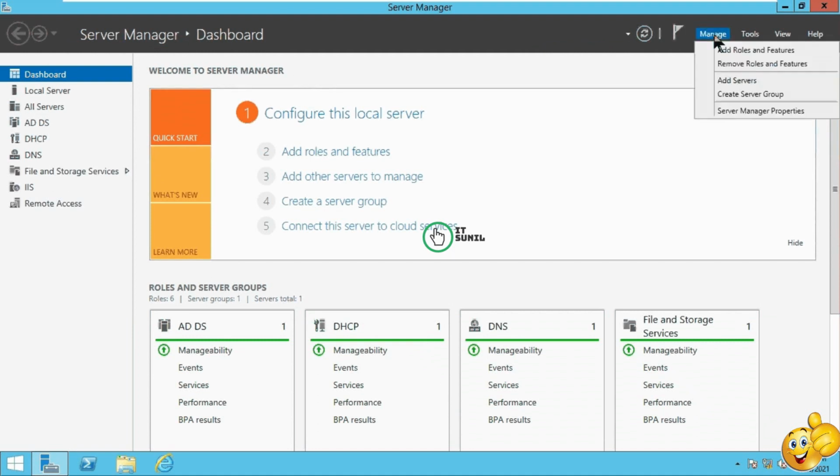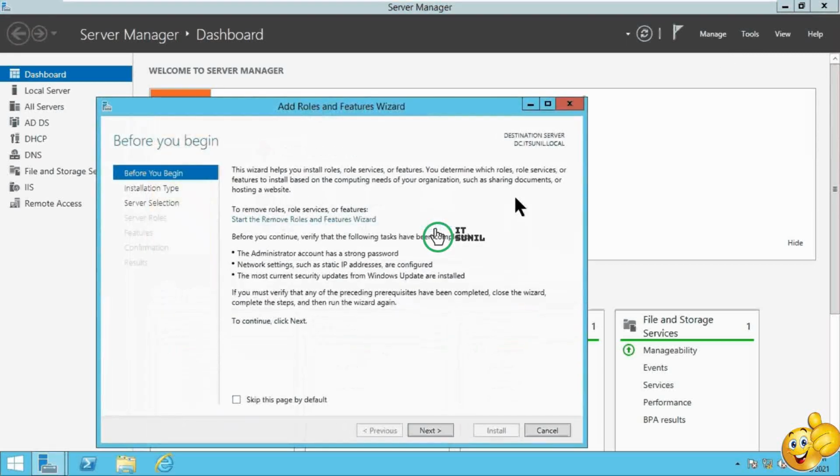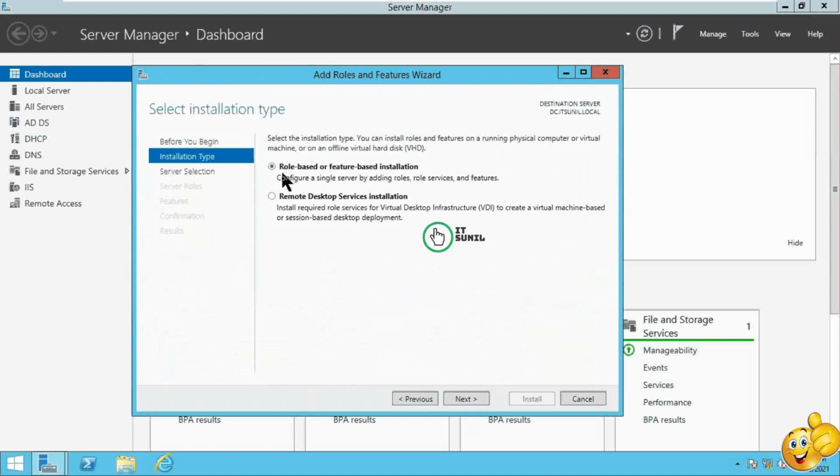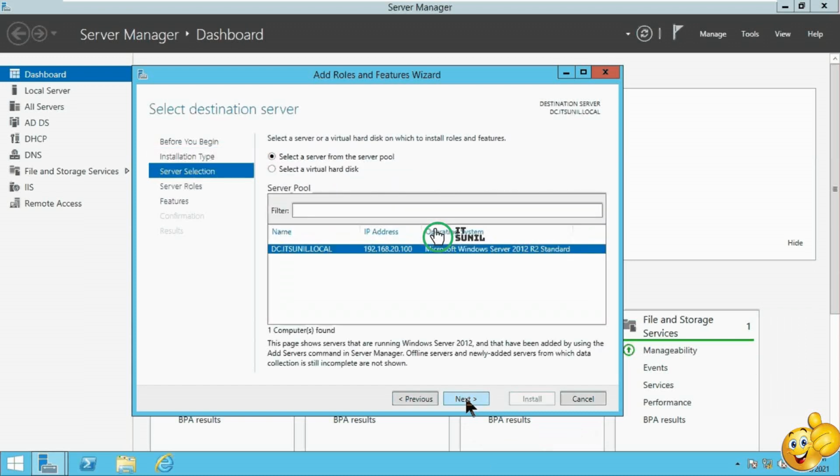Click on Manage and click on Add Roles and Features. In the Add Roles and Features wizard, click on Next. Select role-based or feature-based installation and then click Next. Select the server from the server pool.